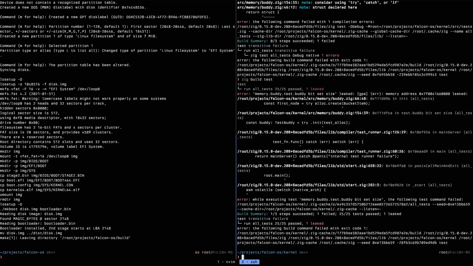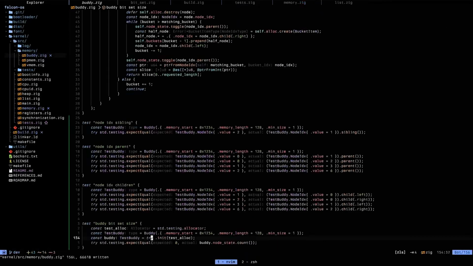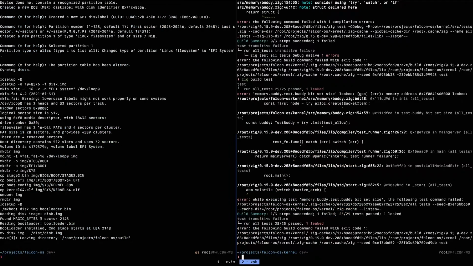So we have a leak in try alloc create. That's actually fine. Did the test pass though? All tests passed, but we still leaked memory.